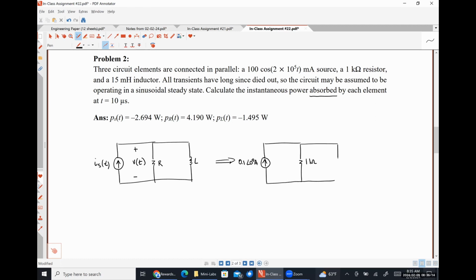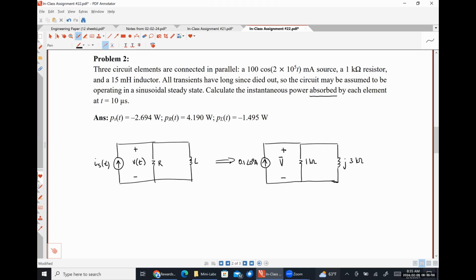What is the impedance of my inductor going to look like? So it's always going to be positive, so I'm just going to go ahead and throw my J out there. Now I just need to figure out omega and L. Well, L was given to me as 15 millihenries. What's omega? 2 times 10 to the 5. So somebody get your calculator out and multiply those two things together. All right, so J 3 kilo ohms. Absolutely correct.